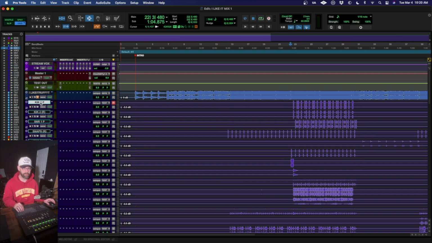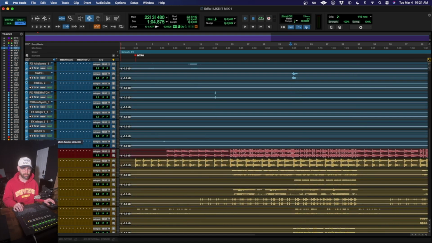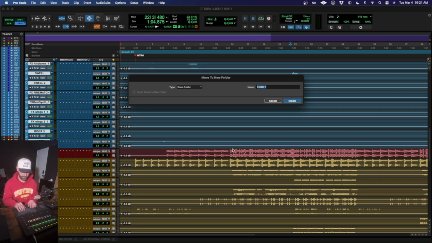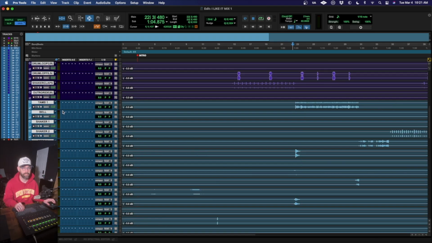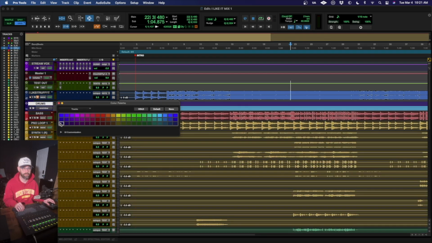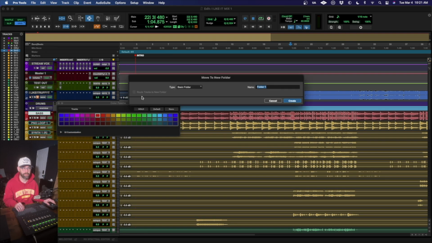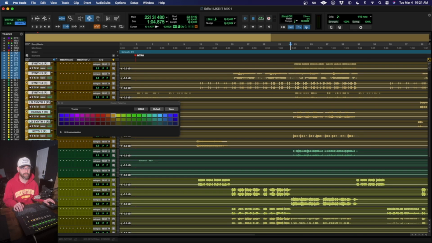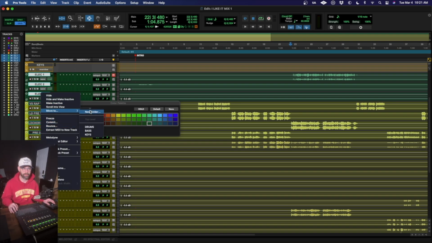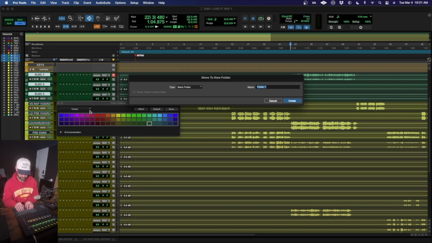And the next thing I like to do is to just get everything organized like how I had it in my production session. So I'll select all these and I'll go to move to, new folder. We'll call this drums, create, and then I'll close it, color it. This is going to be move to, new folder. This will be synths. This is again so I'm just not getting overwhelmed by my massive session here, and I can just navigate it quickly. So when I'm trying to be creative, I'm not getting frustrated.